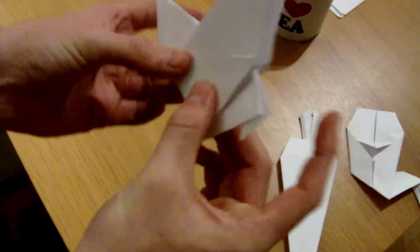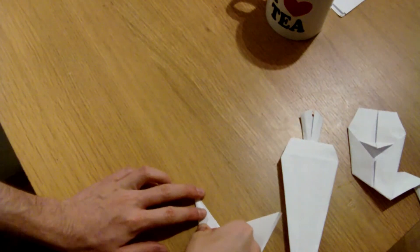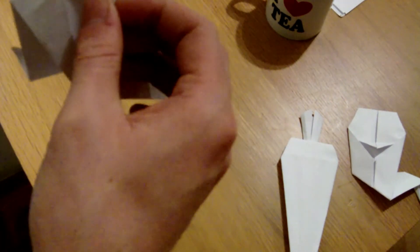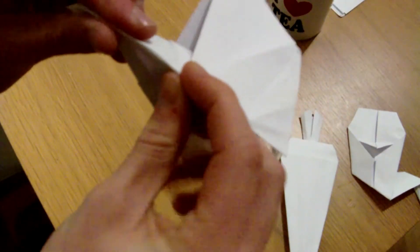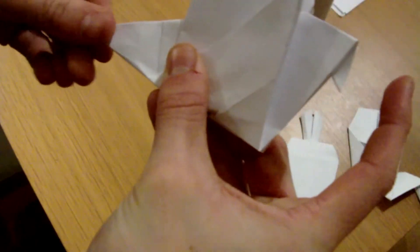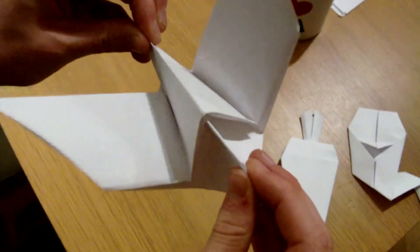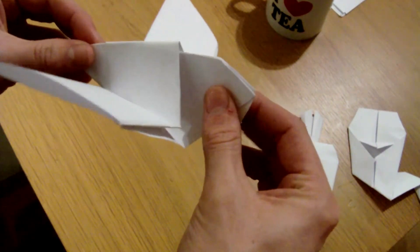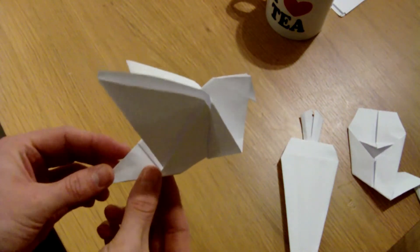Now the tail — we have to use this bit here. If we fold it over like that, then pull that apart and fold this bit underneath the pigeon, then pull that one back around and underneath the pigeon yet again. The tail makes it look a bit spiky — it's a spiky tail pigeon. Then I'm not sure how they did it but they sort of fiddled it around — oh there we go, you pull it like that. It's a bit too far down but I think that's it. It's got its wings out — there we go, that's a pigeon, our single pigeon for our panel of pigeons.